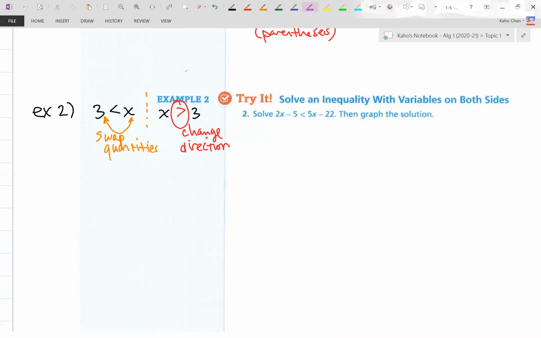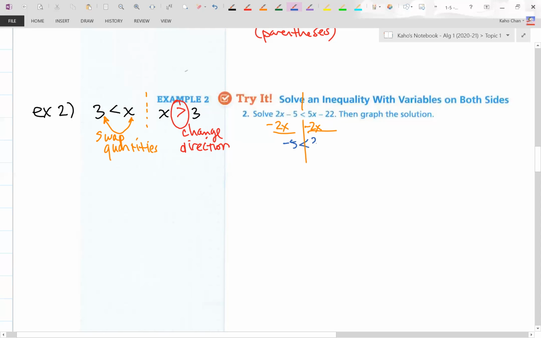Example 2 in the note taker. Solve 2x minus 5 is less than 5x minus 22. All right. Couple of opportunities here. You can move the 2x over to the other side, but eventually you're going to have to move that x to the left-hand side. Or you can subtract 5x from both sides and deal with the negative sign last. It's actually up to you. Because we're learning about the swap business, let's go ahead and move the 2x to the other side. We're combining like terms across the inequality, which means we have to do the opposite operation.